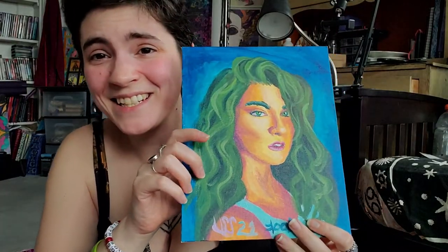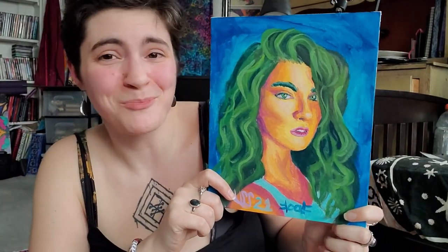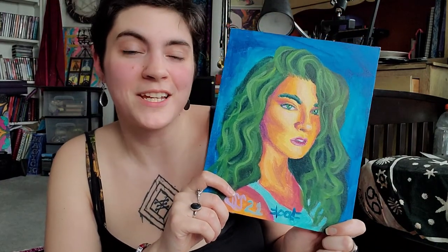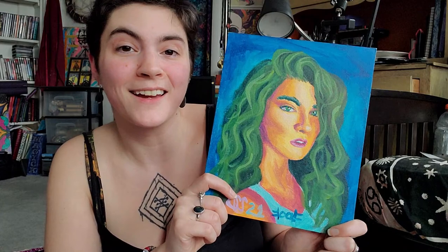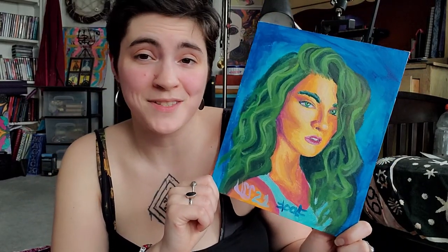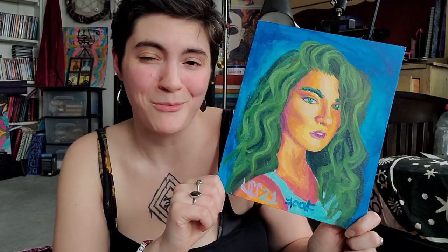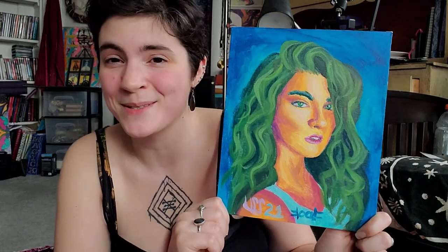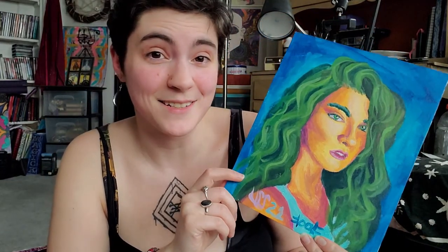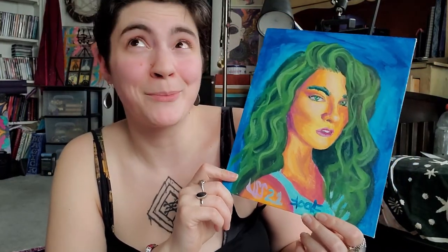I'm hot, my face is flushed, but I did it. She's a little rough around the edges but I think she's beautiful. For someone who's not primarily left-handed, this is about as good as it's going to get and gives me a lot of hope that I can rely on my left hand in the future should something come up. I'm not going to paint over her anytime soon — I want to keep this as a record of my accomplishment. I definitely did better on this than I did on my drawing, so there is hope.